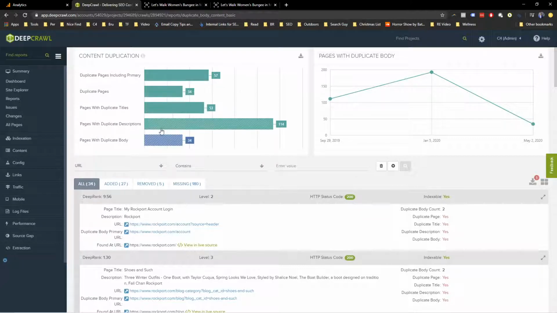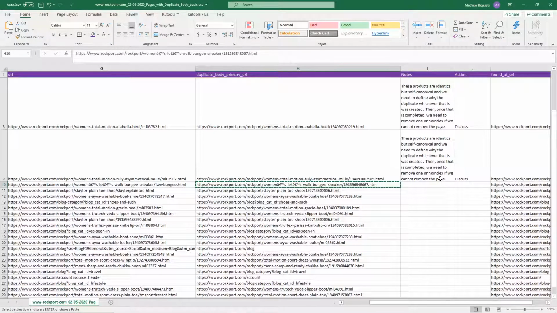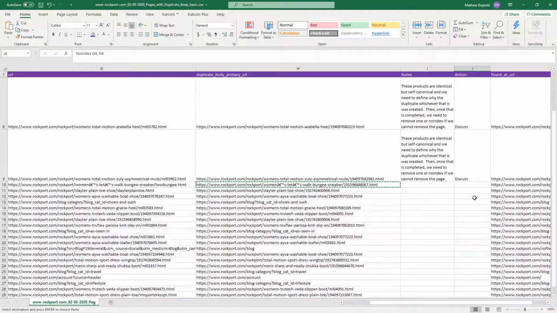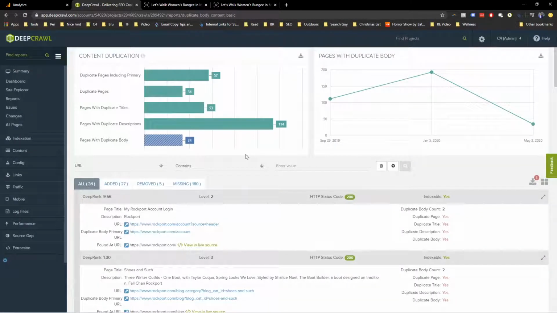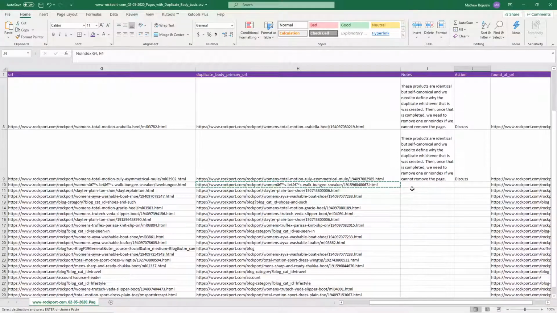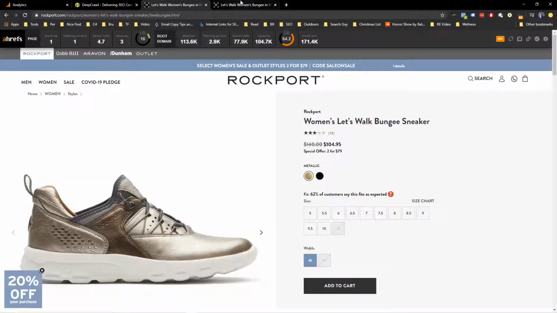And what we're finding are not duplicate body issues at all. We're finding canonical issues and no index issues. So although this tool does a great job with data visualization and provides you a nice little summary with great graphs and things that you can show your clients visually, it's very important to dig deep and really know your stuff and look into these issues and solve them so they're not reoccurring.